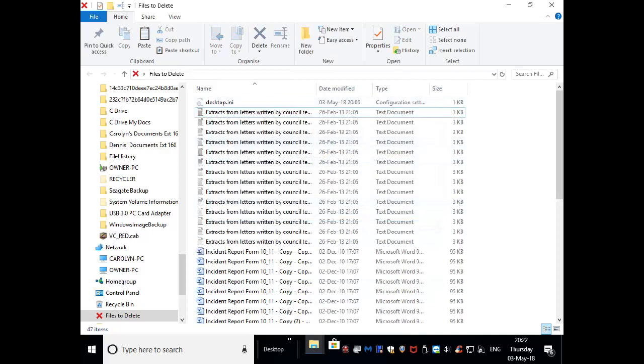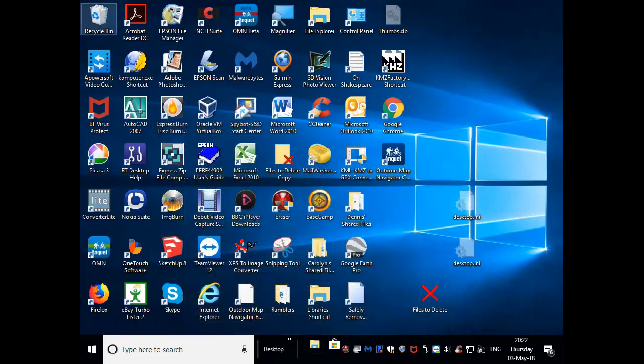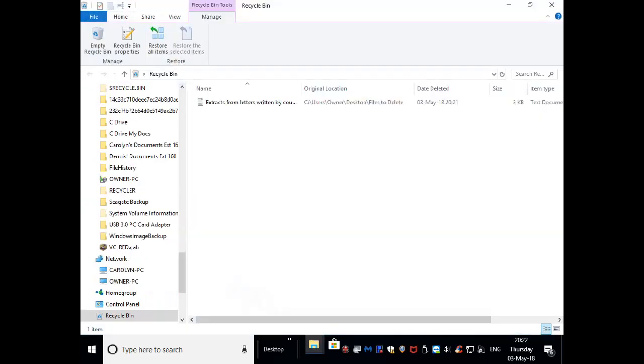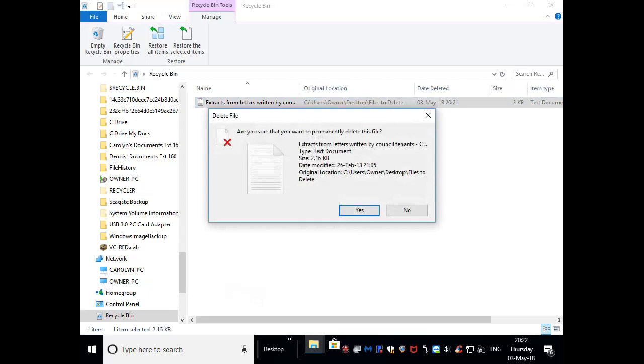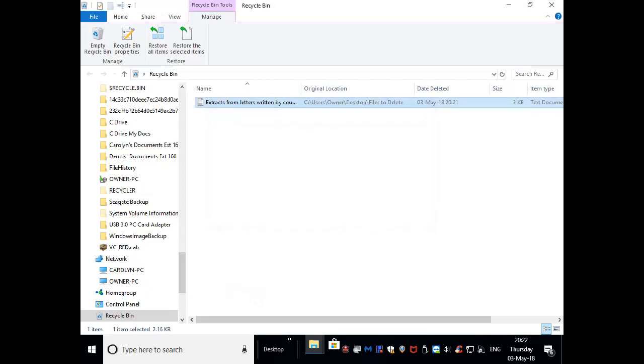The information that allows you to access it has been removed, therefore you cannot find the file again. If I go to the recycle bin, that first file is still there, and if I want it to disappear from sight, I simply delete it from the recycle bin.